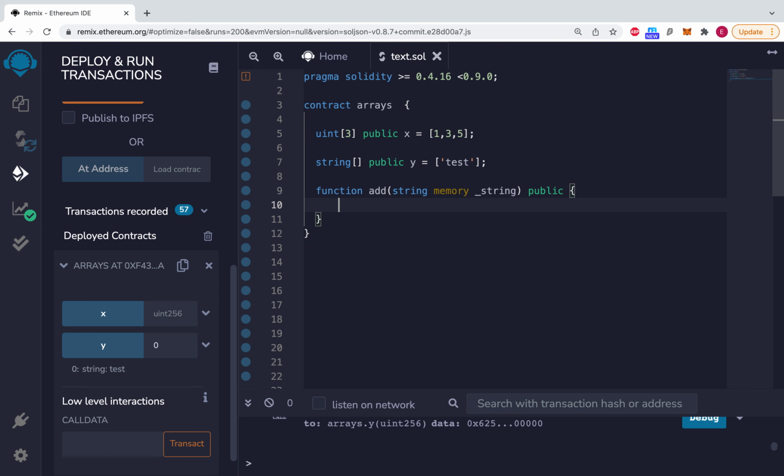To add to an array, we must use what's called the push method. So we're going to say y.push, and then in our brackets we put in the value we want to add to this array. We're going to put in a variable here.